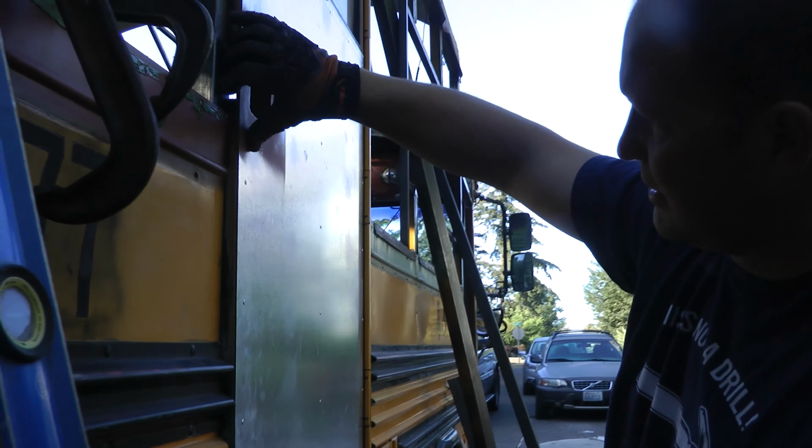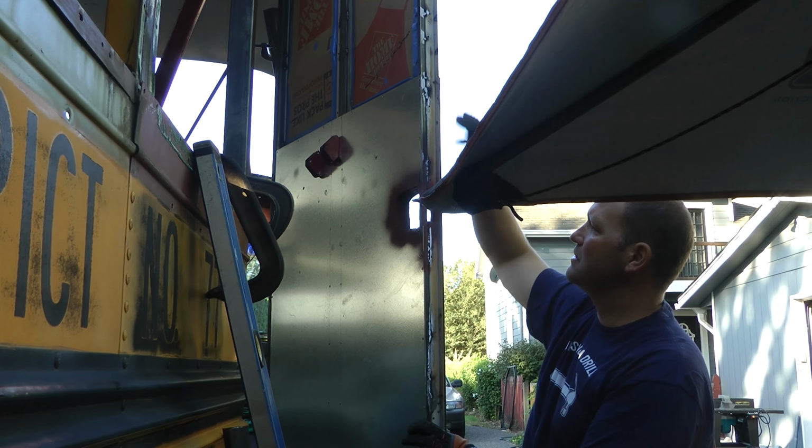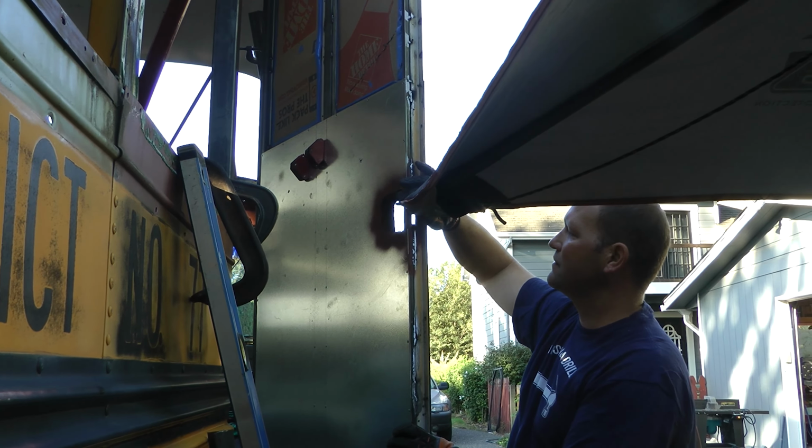So we tried putting our heavy 2x2 steel on this and shimming it and trying to bend it out, but it bends, but as soon as we release it, it goes back to its original spot. So I think what I'm gonna have to do is cut a couple relief cuts in the half inch tubing that'll allow the door to bend, and I may have to wedge that and then re-weld it once it's straight. I'm hoping that works.